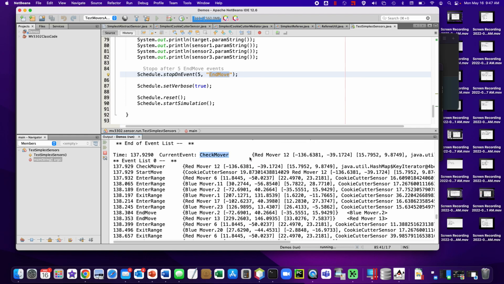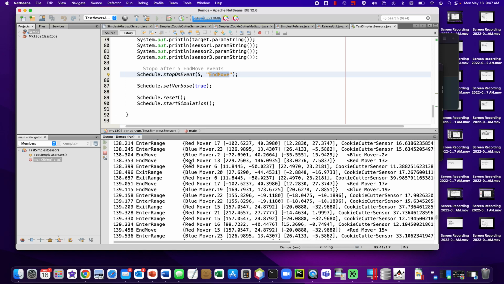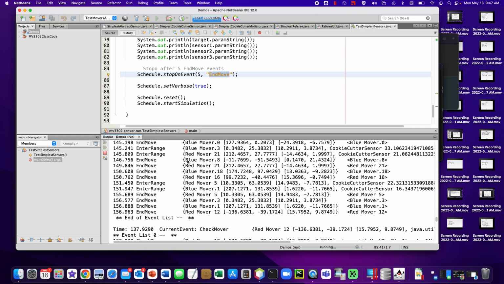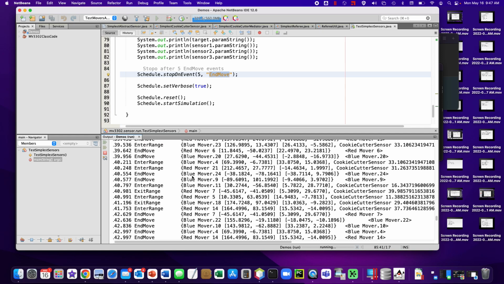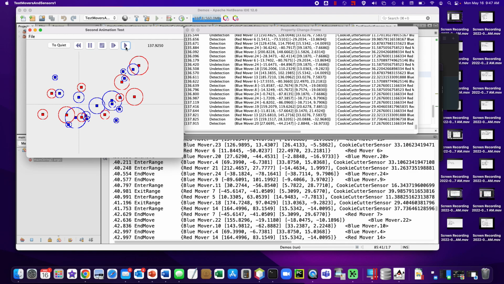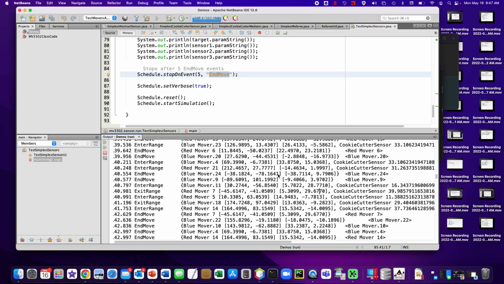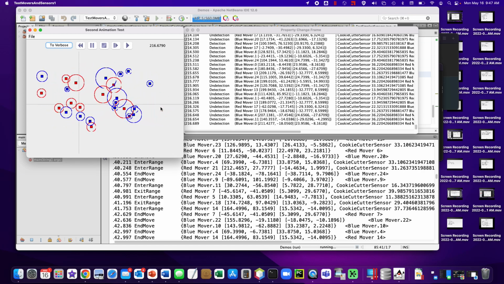If we look at the verbose output, the referee has something called check mover, but we see start moves, enter ranges, exit ranges. These are all cookie cutters, so we have enters and exits, all on the event list. The reason it slows down is that it's printing a whole bunch of stuff to the console.